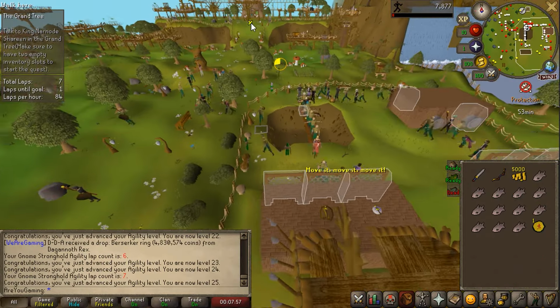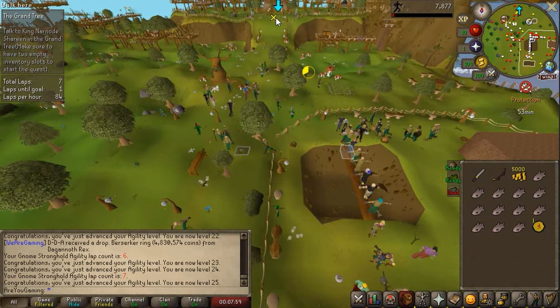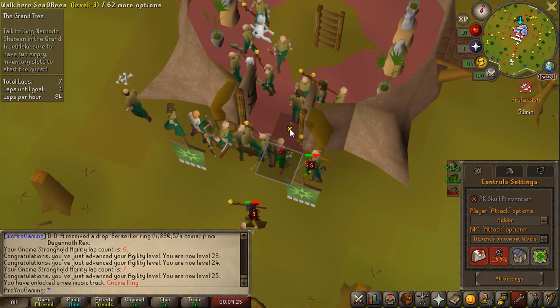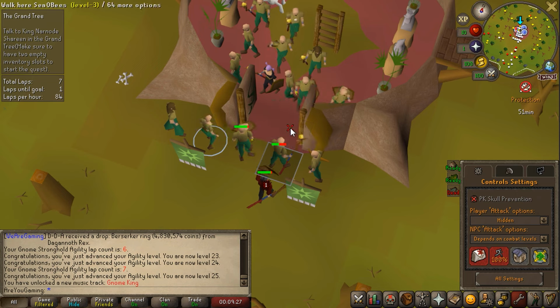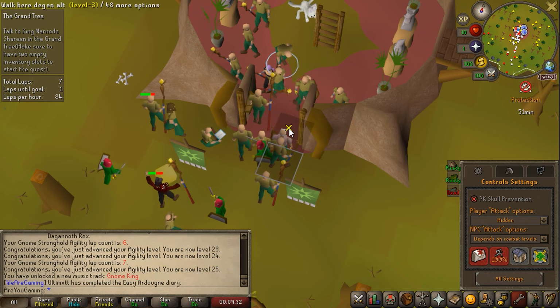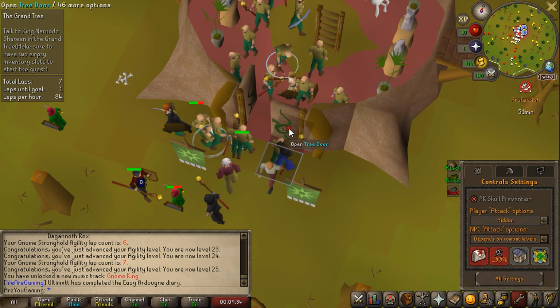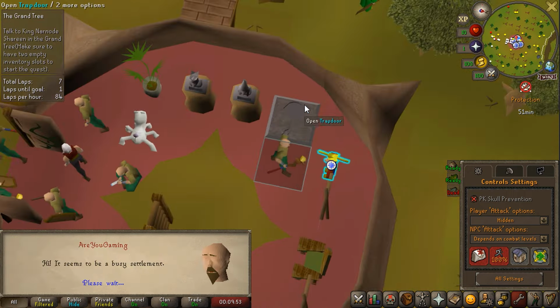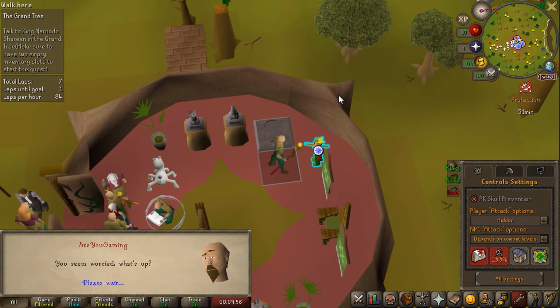Once you're 25 agility, head north and start the Grand Tree Quest. Well done, Jagex. No one can enter the doors. What is it? Why don't they just leave the doors open? Oh, I can't get through. I'm screwed. Oh, I made it through. Yes. Okay. Just RNG that. Hopefully when you start this, you'll be able to get through the door straight away.